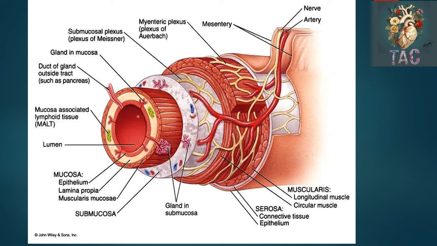In the detailed diagram you can appreciate the epithelium as well as the glands associated with the epithelium and mucosa, and their ducts opening onto the surface. Beneath the epithelium there is connective tissue which contains lymphoid tissue, also called MALT. Beneath the lamina propria there are two to three circularly arranged layers of smooth muscle cells called the muscularis mucosa. All three layers collectively form the mucosa: epithelium, lamina propria, and muscularis mucosa.